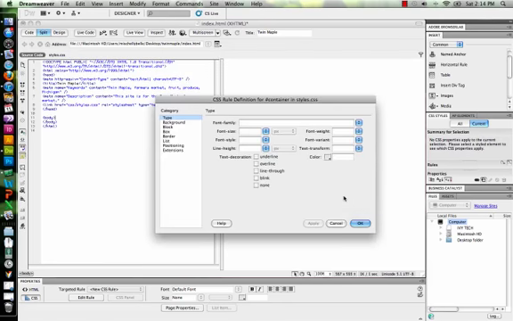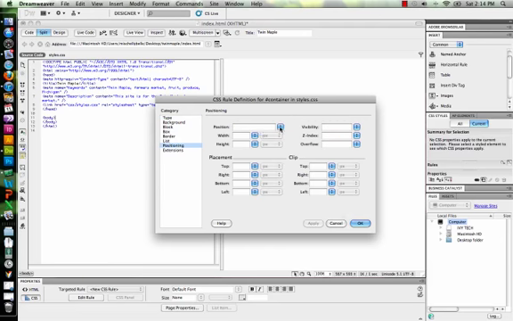And now it pops up with all different sorts of CSS rule definitions that we can use and choose from. For this one, it's kind of an oddball. This is the only one in our entire website that's going to have relative positioning. That's because we really don't know how far from the left, how far from the right, or how far from the bottom it's going to be. So we'll go ahead and make it relative. We remember that the size, which we pull out of the Photoshop document, is 960 by 1024. It could vary depending on your design, but this is what we've designed at for this particular website.